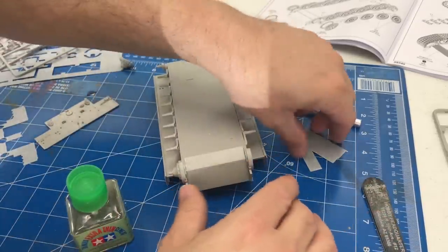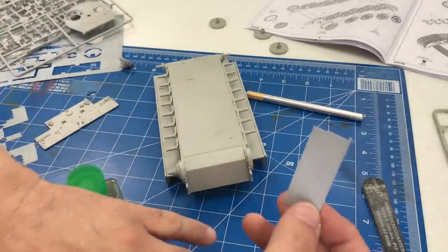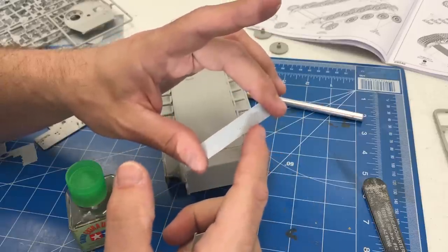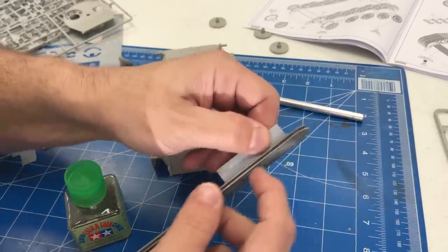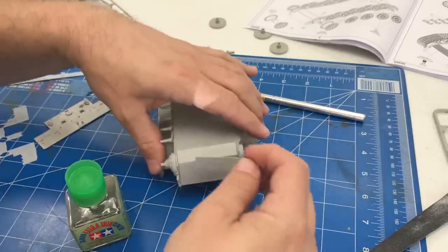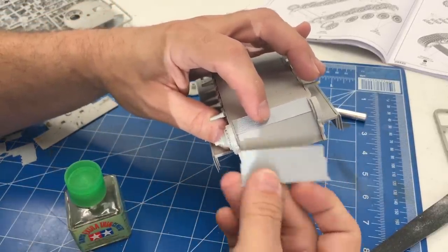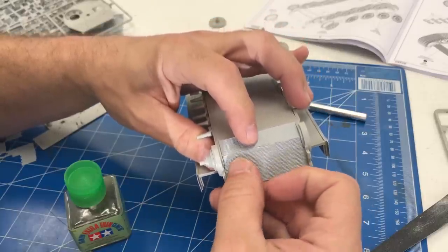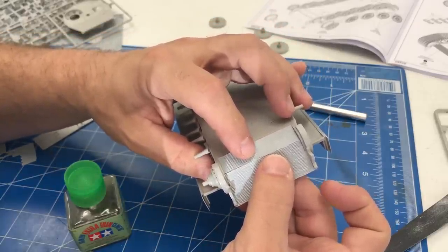I'm just going to show you this real fast as well. Now here are the two plates of Zimmerit for the front. Now nothing is marked on any of the Zimmerit, but it's pretty straightforward. You can kind of figure out there's not a heck of a lot of pieces of Zimmerit, and you'll be able to figure out this real thin skinny one right here goes down below here, and even this one right here that's been all cut out, I was just dry fitting it a minute ago. You can see it lines up pretty good.